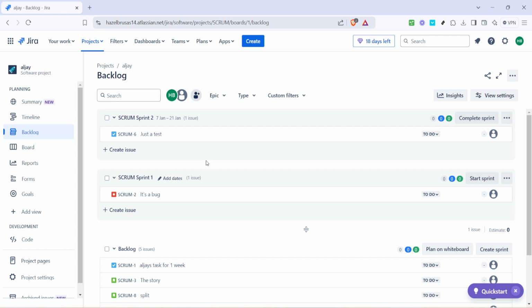Creating multiple issues in Jira doesn't just help with tracking tasks, it fosters improved team collaboration and communication. When everyone knows exactly what's expected, projects run smoother, and goals are achieved more efficiently. So go ahead and start adding those issues to your Jira instance, ensuring that your project stays organized and productive.